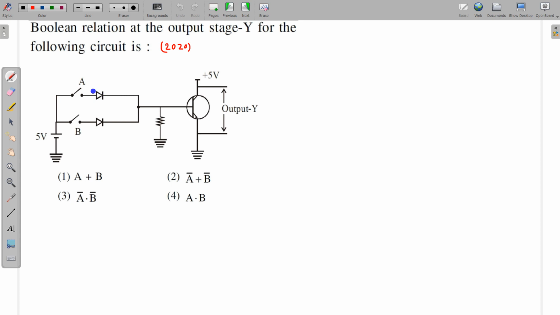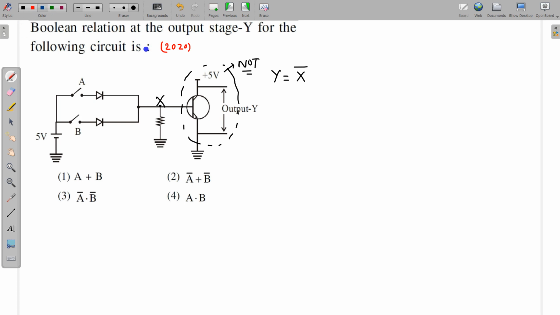So suppose A and B give this output at this location, so this Y is simply X bar. So this is a NOT gate. This whole is a NOT gate. We've already seen this thing. Now let us prove this gate is an OR gate.